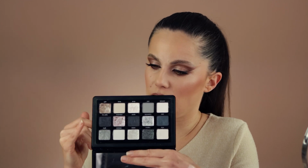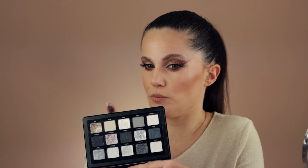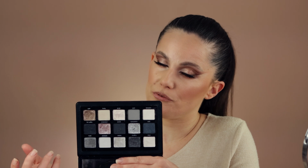Once again, when I think about the winter, that is it. Like, that's my color story. That's what I envision to create, and I will create. I think it's going to be like super gray look with the like really intense pigment makeup look for the New Year's Eve. I understand this palette may not be for a lot of you, and that color story, it's not appealing to a lot of you.